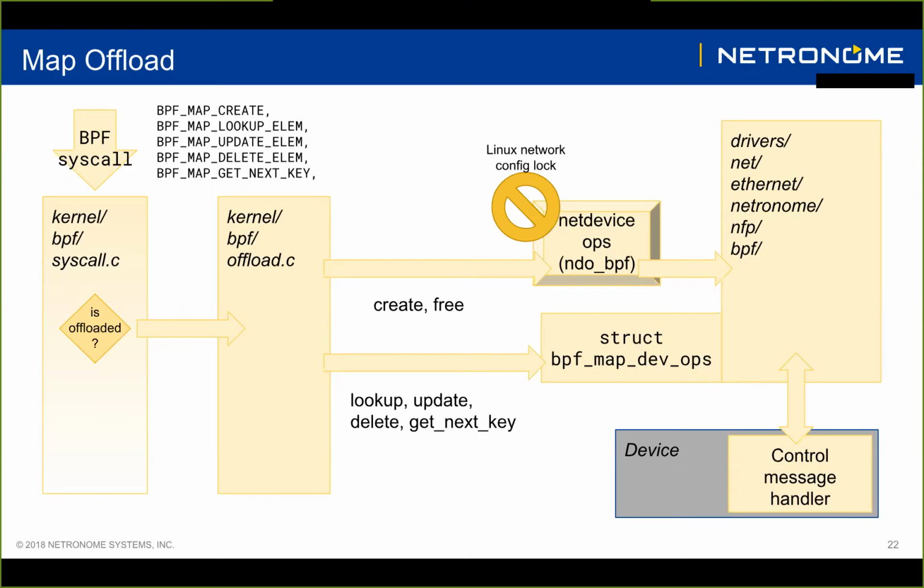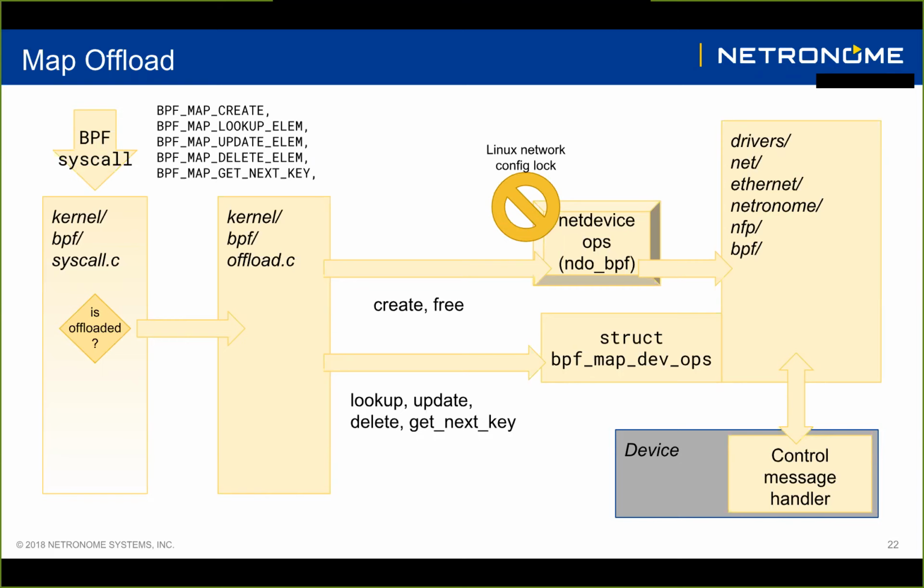The creation and destruction of the maps is done through the networking subsystem configuration paths. So it will go through the networking device driver operations and take all the networking device locks, and that is done to ensure that the networking device is in a consistent state when the map creation or destruction is done. That allows us to do all sorts of checks and to make sure that the device is in a state where the map can be created. It also gives us the ability to protect from concurrent operations on the device, which would put it in a bad state. So this is a slow path, and we don't expect users to perform those operations. It is slow in the sense that it can only be done one at a time. It's not really slow in terms of wall clock time.